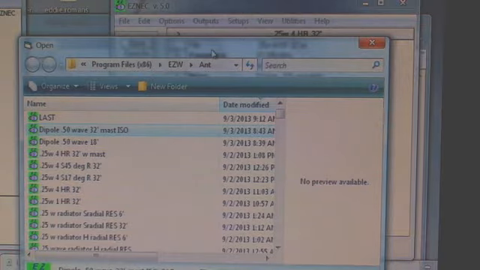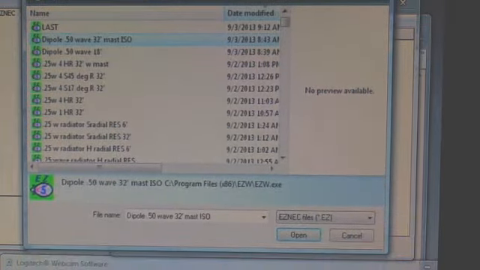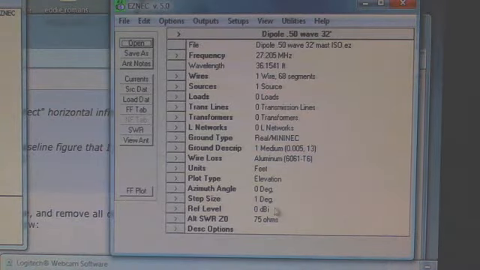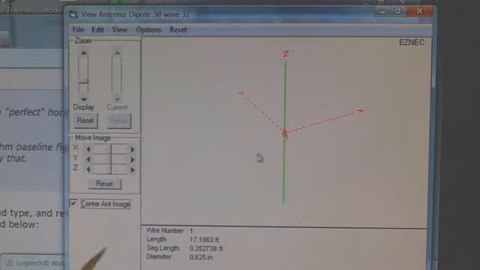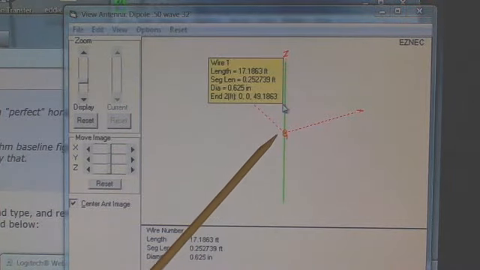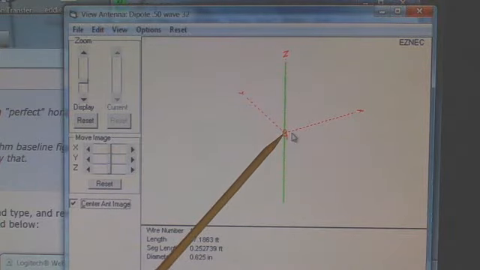And then I'm going to go right down here. Get the screen up higher so you can see where I'm going. Right down here, I'm going to click on this open. That's going to open up the new model. Okay, what you see there is the wire screen, and I'm going to make that disappear for the time being, and we'll go back and show you some other things. First off, I want to show you the antenna image. Let me get it over in front of the camera. There's the image of the antenna. It's just a one-piece radiator. It's got a feed point right in the center, right there. And this is the top half, and this is the bottom half.